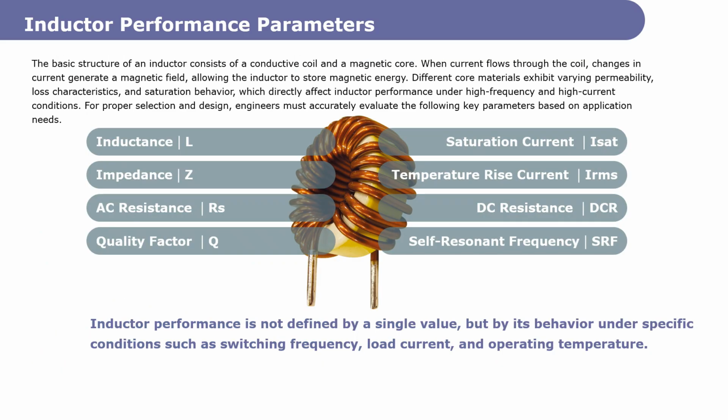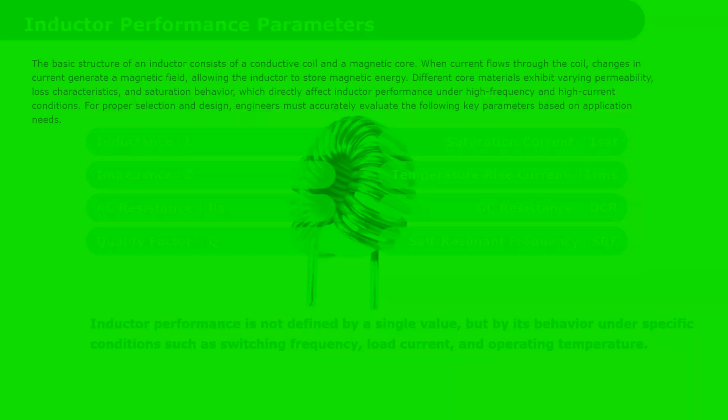An inductor's performance isn't a static, single value. It changes with actual operating frequency and current. That's why, when testing inductors, you can't rely solely on the datasheet value at one fixed frequency. You need to perform frequency sweeps and apply DC bias current under real working conditions to truly understand how the inductor behaves in actual applications.